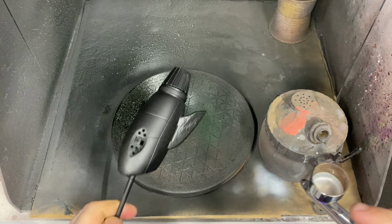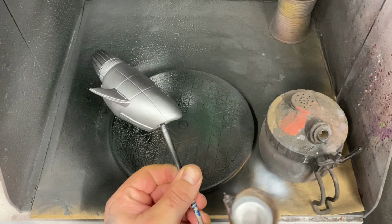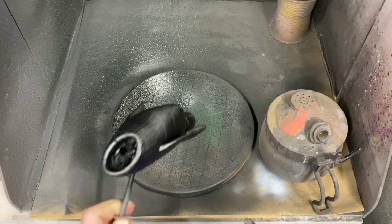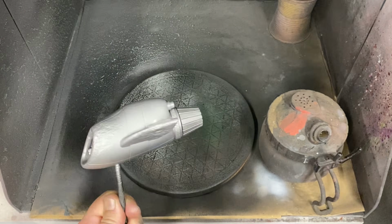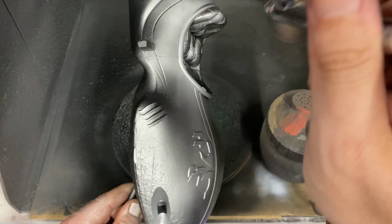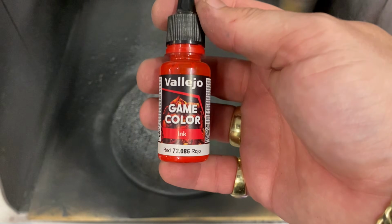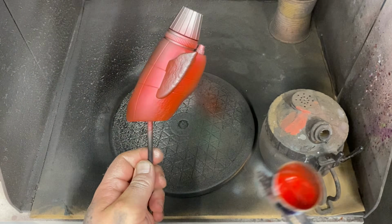To paint the silver, I'm going to use Ammo by MIG silver and paint over the top of everything because it's silver. And it is a really easy color to throw through my airbrush, but at the same time, it also looks like silver, which is a fantastic thing. And it goes quite flat, to be honest, especially out of the airbrush.